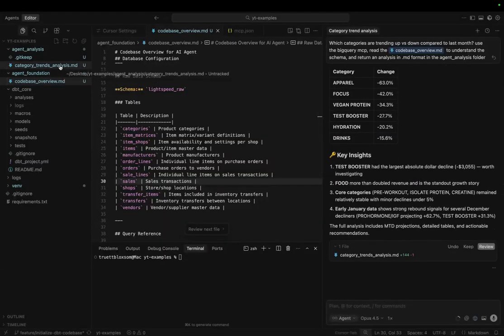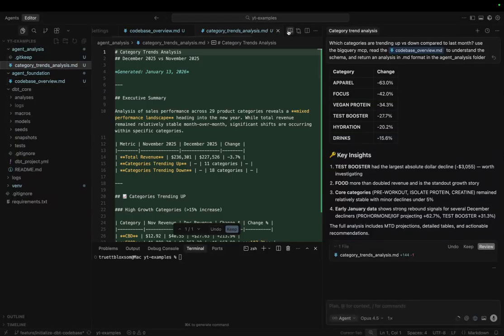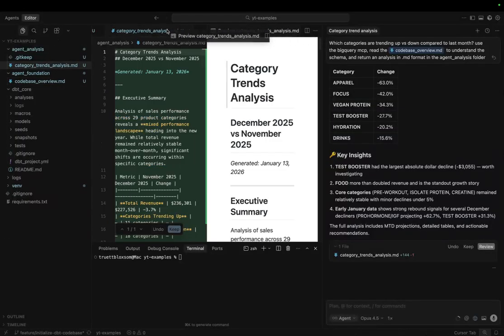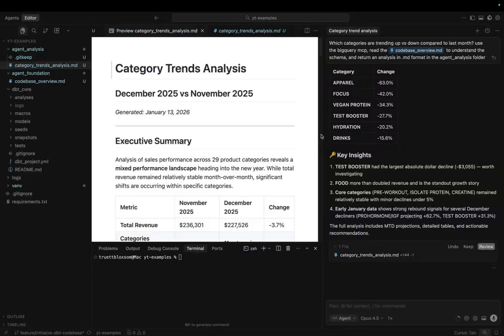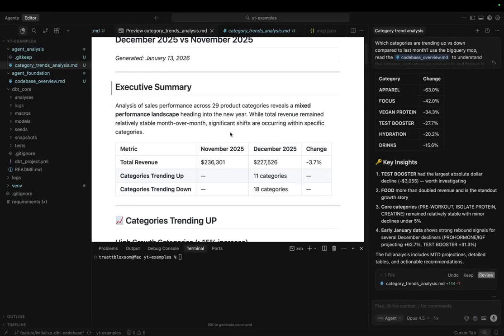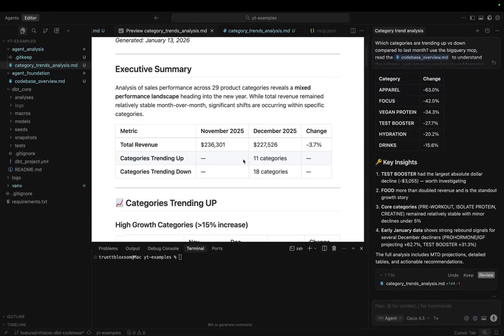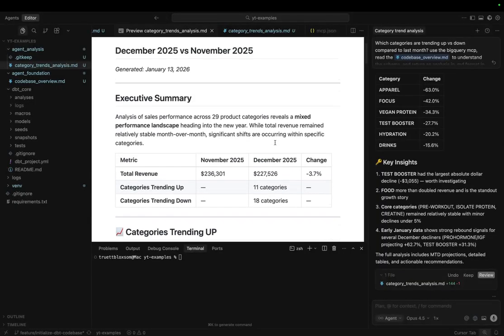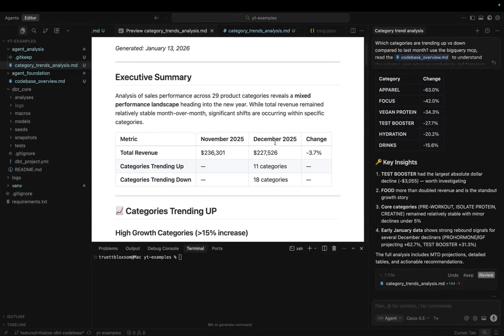So let's look at the markdown file it created. It looks like it used November and December instead of looking at January, which is fine.